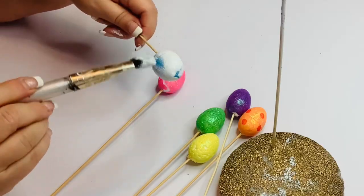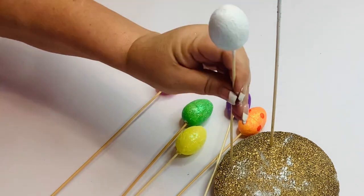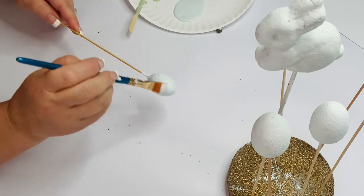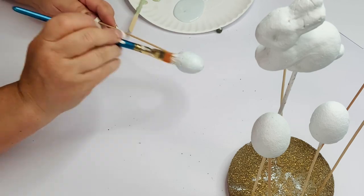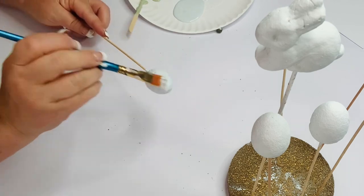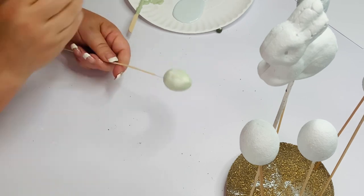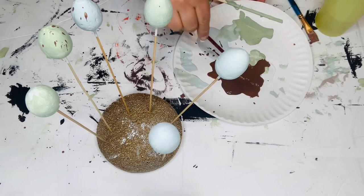So after I take off all the little bows, I'm going to leave them on their skewers, and then I'll paint them completely white to cover up any of those bright colors that are on there. And then I'll go back in with my blues and my greens, and I'm adding white to it and just making different shades. And I don't even change out my paintbrush. I'm just using the same one, and if it mixes with the blues and the greens, that's perfectly fine.